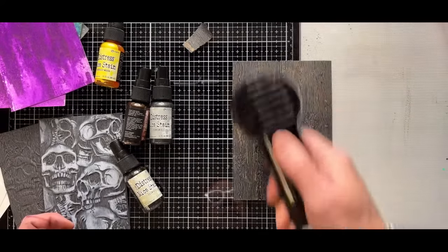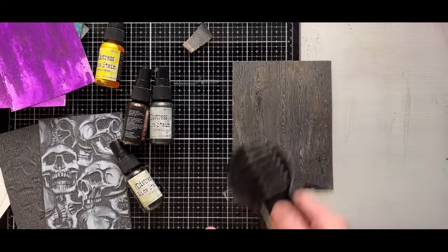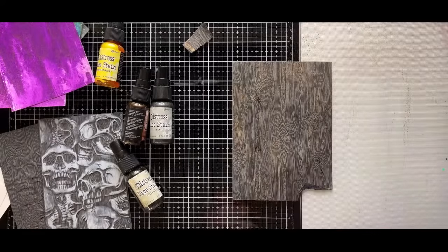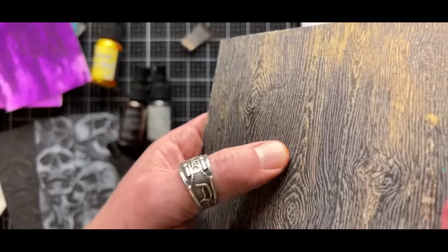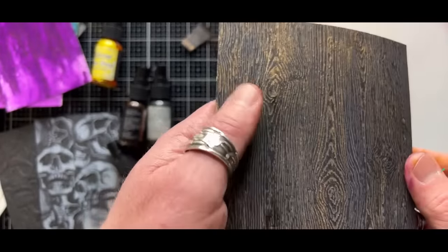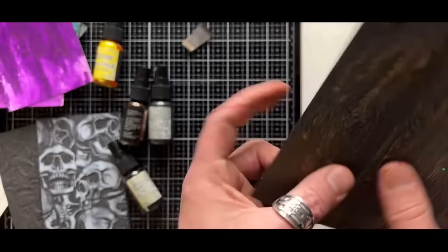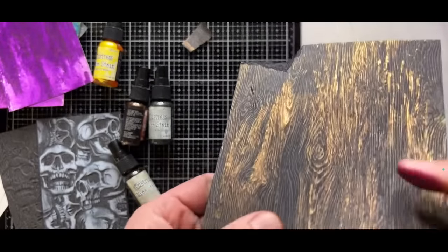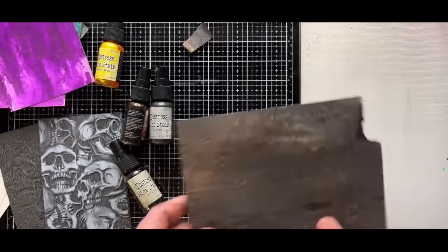Okay, now look at how this paper is shaping up. I'm glad I went back and added water that second time, and I'll show you why. What's really unique is look at how that mica spread out a little bit more. It's still intense in those drip areas. It's dry, well, that's not dry right there, but it's just beautiful. I love that. I'm not going to touch that one.